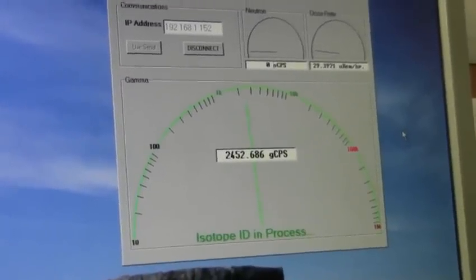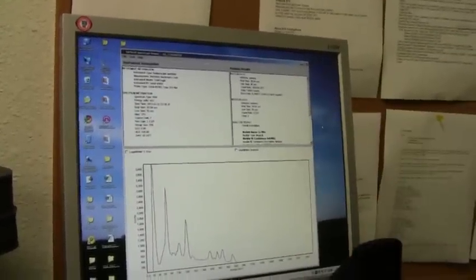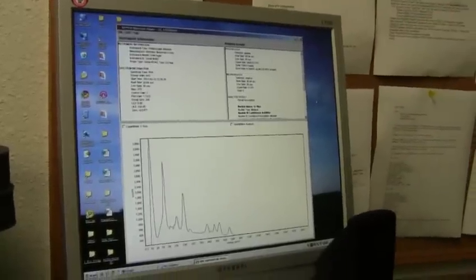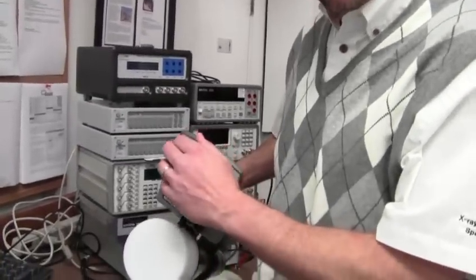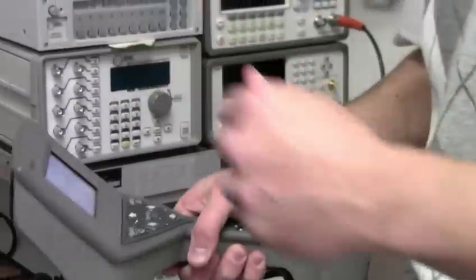This will be done in three seconds. Once the SAM is done doing the analysis, the spectrum and all the correlating data is immediately sent to the user over the Wi-Fi network. This is very useful for an expert in a remote location to view data in real time and support the first responder or the inspector who maybe doesn't have the spectroscopic experience to analyze more complex spectra, multiple sources, or shielded sources. The reports are all saved on the CF card as well, but you also have your data streamed out to the network.